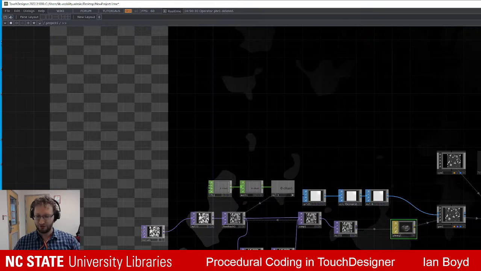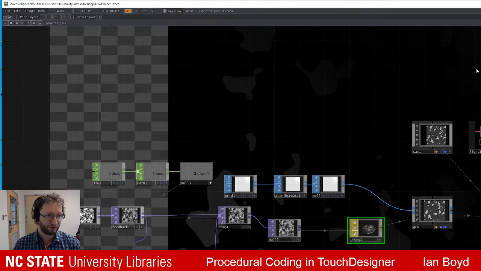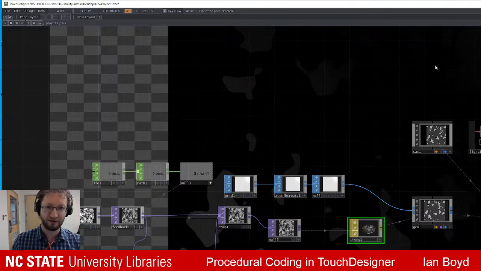I'll see you next time I do one of these streams. It might be different. A very cool product called cables.gl dropped that I've been getting into, which is basically like Touch Designer for the web. Same kind of node-based coding environment and language, but should be pretty cool. So I may look into that too.